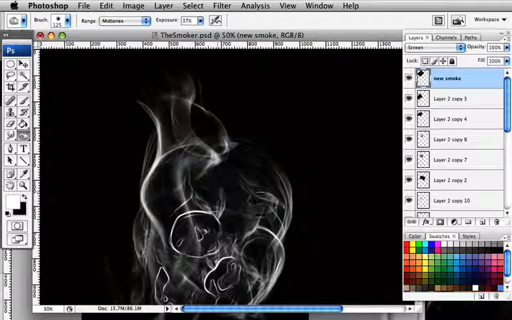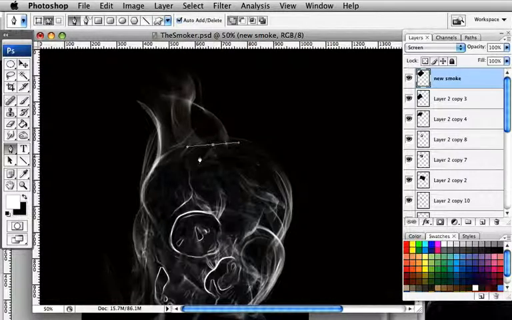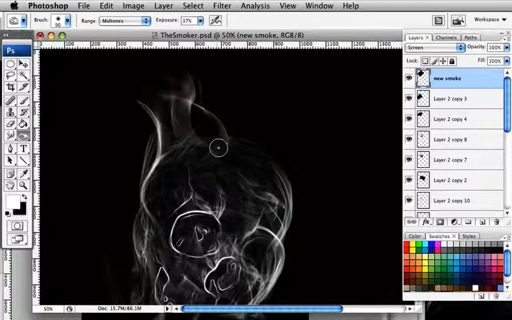If the smoke's going to be breaking over the skull, we're not going to need this stuff in here too much, this middle ground stuff. Okay, so it's coming around the side of the skull and then breaking up. And we're going to create a bigger plume of smoke at the top. So I'm going to come in here and I'm just going to kill some of these highlights. Oops, not the pen tool. Okay, and I'm going to kill out this area here. Or blend it out, sorry. And get rid of those highlights. Okay.